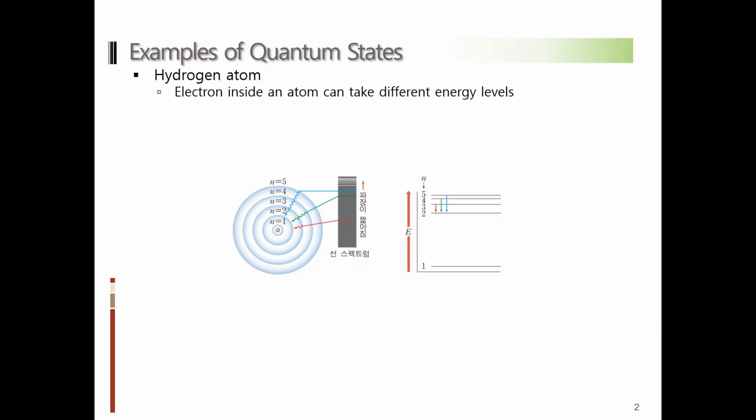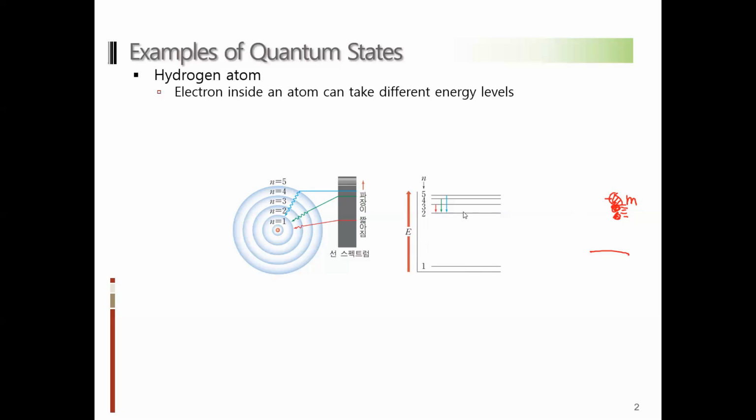If a mass m is inside a gravity field, then depending on the height of this mass, the potential energy changes. But the point here is that we can choose any arbitrary height. In other words, this mass can have any arbitrary amount of energy. On the other hand, when the electron is inside the atom, the amount of energy which can be carried by the electron is not continuous. It is discrete, as this graph shows.